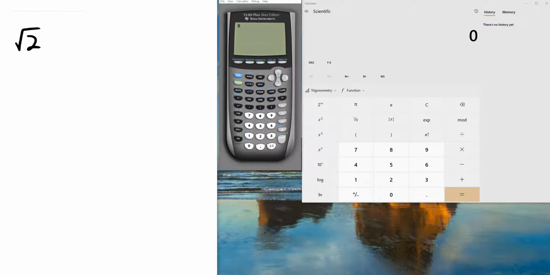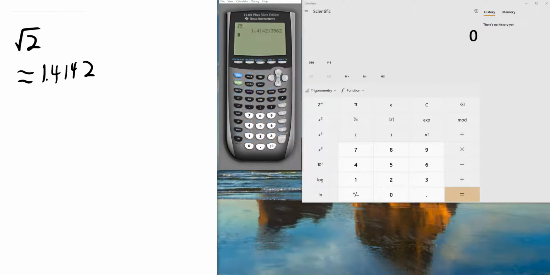Just write a simple stuff like this. What is this going to be? Well, the calculator is a graphing calculator. I see the square root with the x squared. So I go second square root, and then you key that in. You actually can type it like this, and you see it. If you hit the enter key, that gives 1.4142. That's the square root of 2.